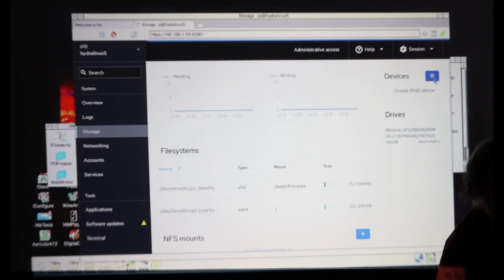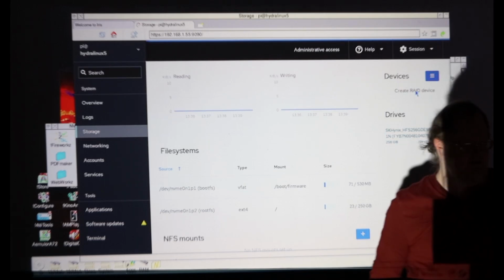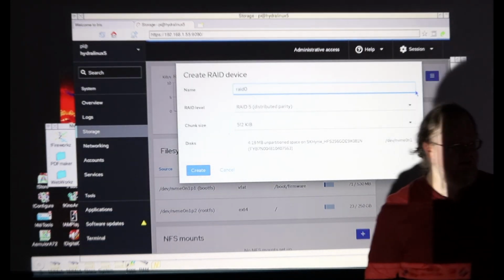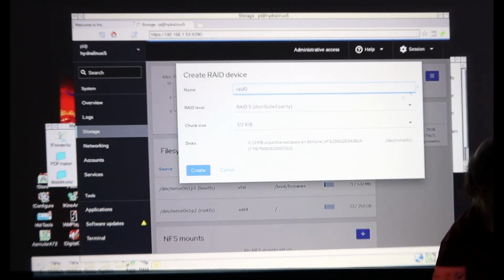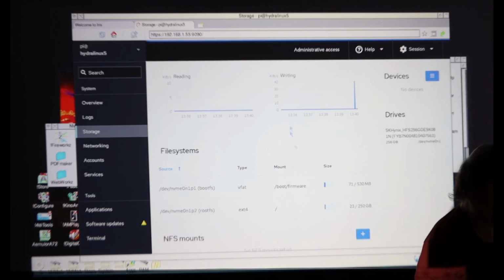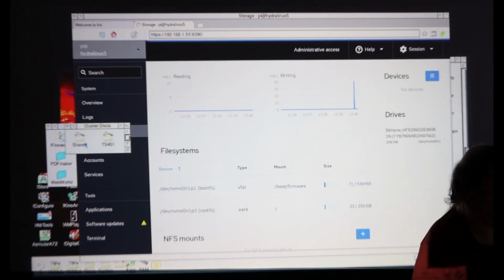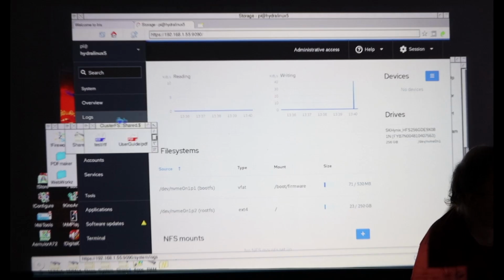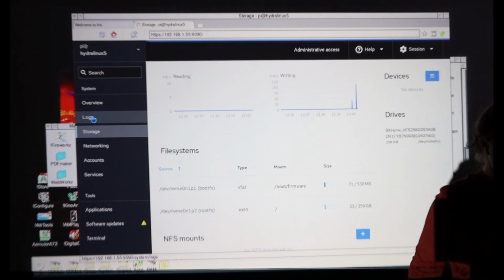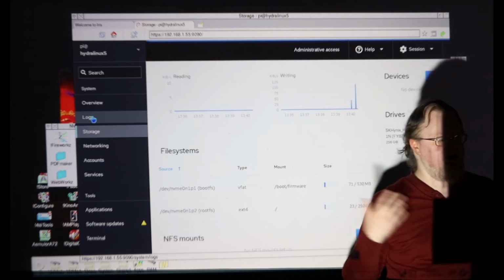We can set up RAID by clicking on the devices and clicking create RAID device. Obviously on this machine I've just got the one drive connected, so it doesn't really make any sense. But if you have more drives connected, you'll be able to set up the RAID from within your RISC OS web browser. We can file share to it, so it's set up to share disk access. Essentially it's just like having extra Hydra heads, but in a separate device with even more flexibility on configuration and specifications.